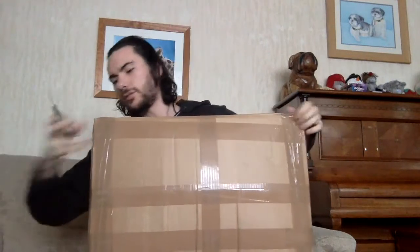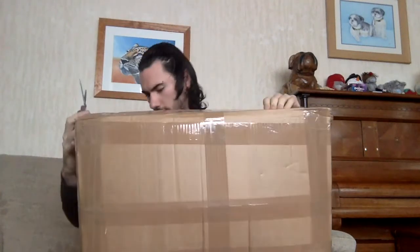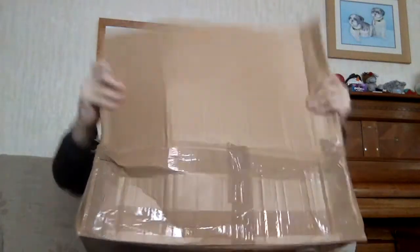And let's open this one. Let's find where we can actually open it. Here we are, found somewhere down here. And I only ordered it on, I think it was Thursday or Friday. It might even have been Friday. So to come on the following Monday is very good, very efficient service. There we go, we're in. We are in.